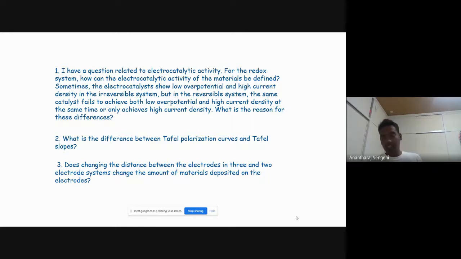But for reactions that I am doing, like OER and HER, the analyte concentration is always high, like 0.5 molar H2SO4 and 1 molar KOH, in which pH is 0 and 14, and I have abundant ionic species in the solution. So I do not have to worry about the solution resistance. In those cases, even when you place the working and reference electrodes at a different position, that will not affect the activity. But the amount of material deposited on the electrode will never change depending on the distance between the electrodes inserted in the electrolyte solution.